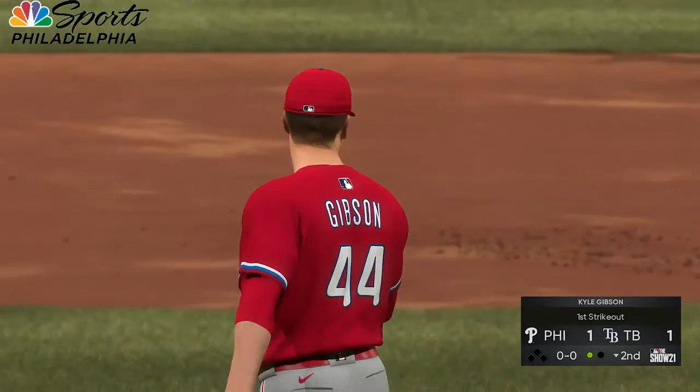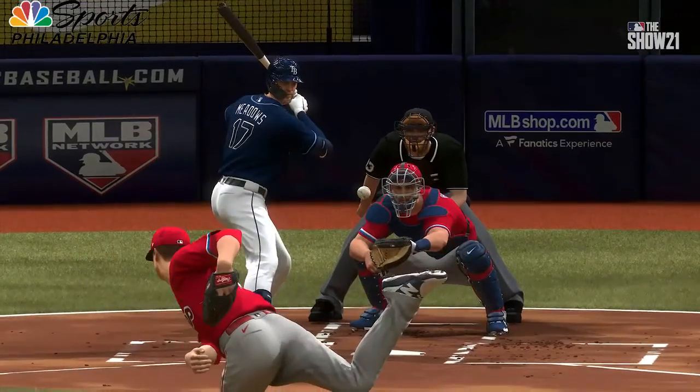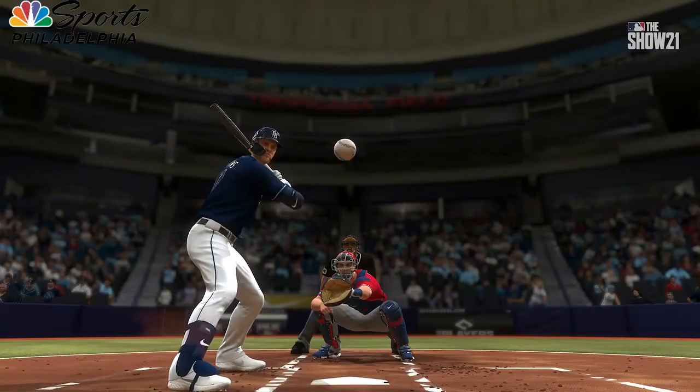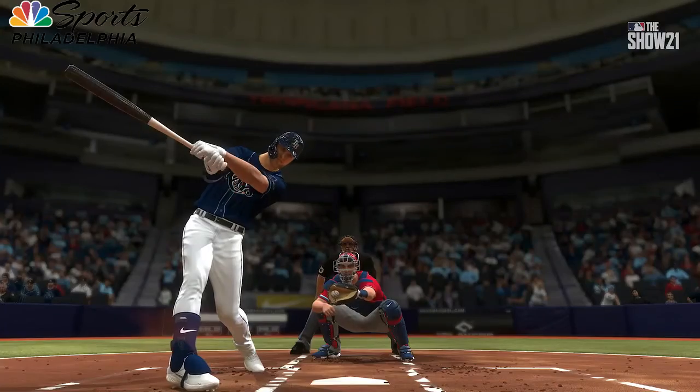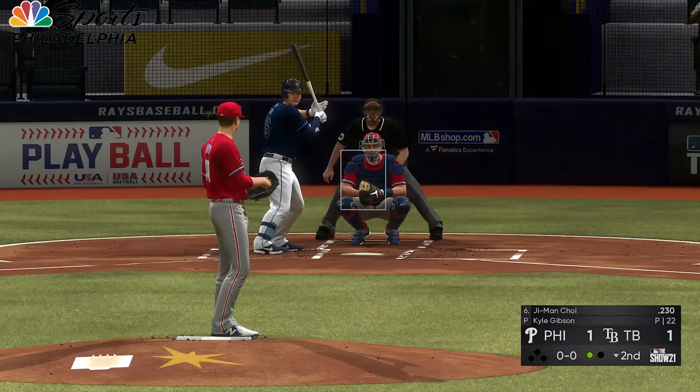One of the big advantages to pitching ahead in a count if you're a pitcher, because you have to cover both pitches if you're a hitter. You have to cover the off-speed and the fastball. And in a 1-2 count, you might be sitting off-speed, and what happens? He gets the fastball, and he can't catch up to the express.